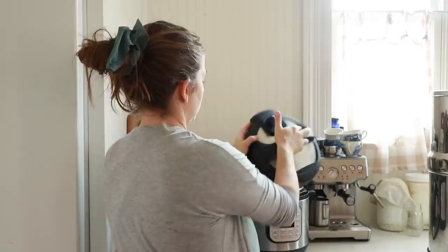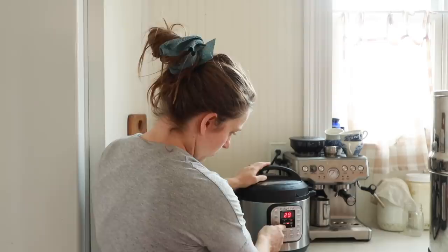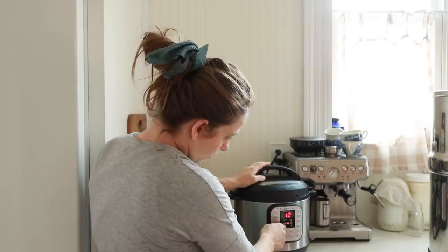So anyways, if you can get past this, it really does make some of the best broth. Plus it really helps with waste, because if people aren't buying chicken feet, I don't know, maybe there are other uses I'm not aware of, they're just going to get thrown away. So save them, use them, they're great.